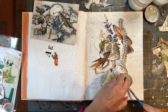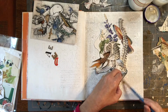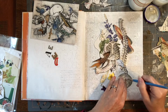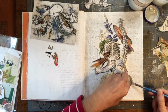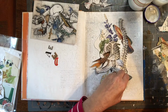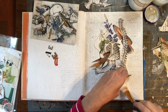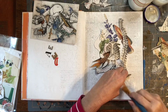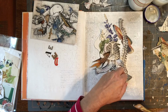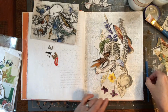Now I'm going to do the skull. I'm going to go under here because I glued some of that spine down on it. So I'm going to try to get underneath there. And I am going to use my bigger brush. You don't want your glue too thick because that helps to make wrinkles. But sometimes you just can't help it when you're doing collages this way.